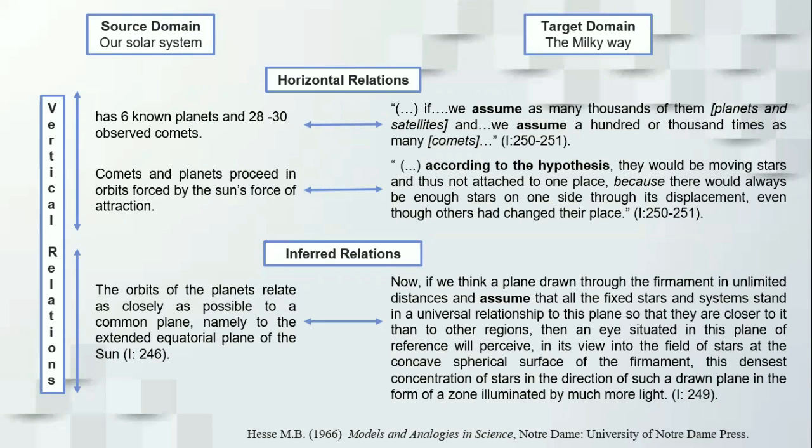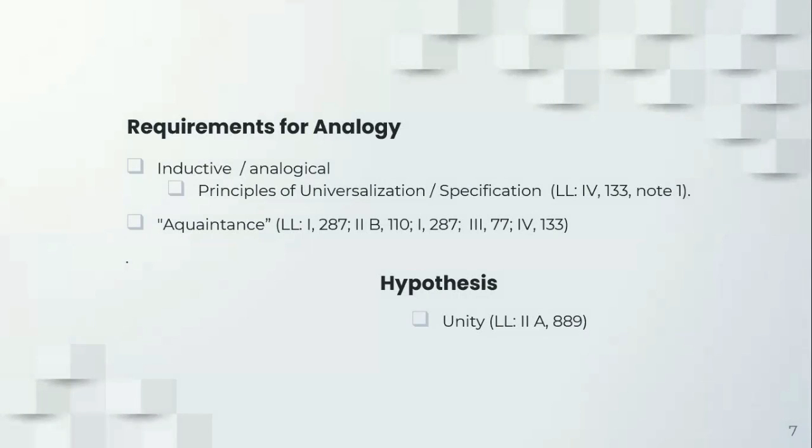It's something similar to saying that you can see a circumference as a line or as an ellipse, depending on the perspective. So even the relation that was supposed to be inferred analogically, and this is an important point, is in fact an imagined situation. Moreover, the argument is inductive, but not strictly analogical. It infers according to the principle of universalization, but not according to the principle of specification.